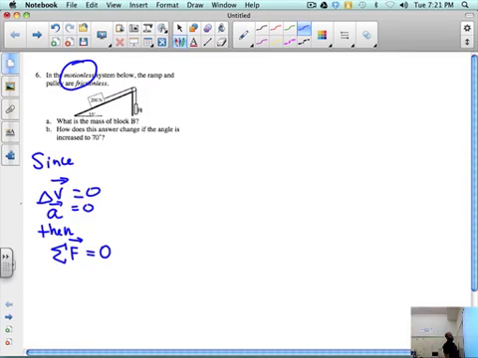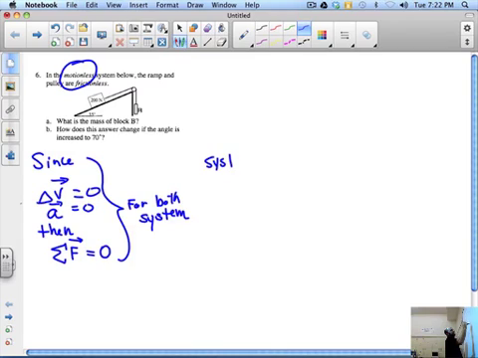Okay? So let's start with the hanging mass, mass B. So this is true for both systems. Now again, this is only one way of doing the problem. You could do it a lot of different ways. But in my approach, I'm just going to kind of divide and conquer here. And first I'll start with system B. That's the hanging mass. Okay? And there it is right there. So I'll make that my system.